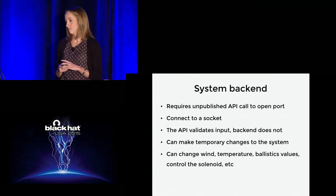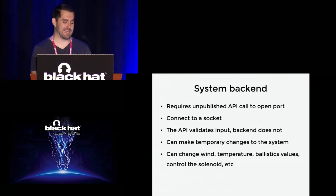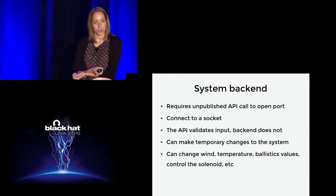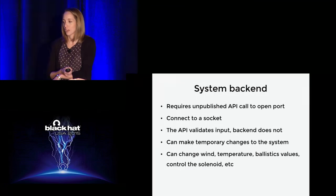What else can we do? Also, in the back end, the API rate-limits how fast commands get sent. Once you're directly connected, you can just throw stuff at it, and it does not like it. It will crash really quickly when you do it, which is really fun when somebody's lining up for a shot. You can also make the scope believe that it is attached to a different firearm, or that you're using a different type of ammo than what you actually have. The system backend has a lot of options that are there but not fully implemented yet, so it's sort of like, in the future, maybe we will turn this on. It also has a command that triggers a seg fault, and if you type it in, it will reboot the whole system, and then your scope is back up and running.